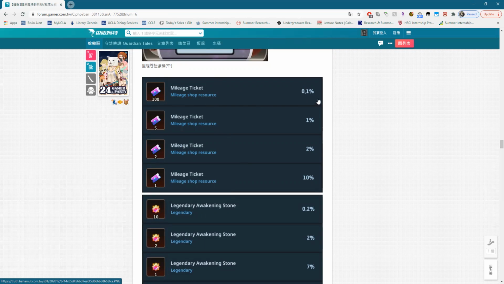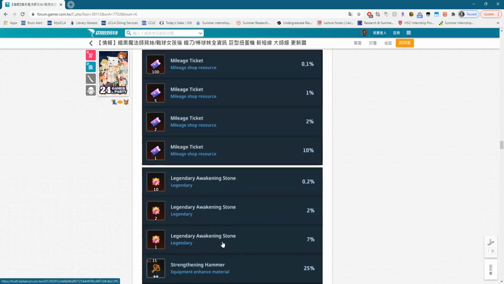But of course the rate is low. So you just have to be lucky. It's hard to say, you just have to be lucky. But if you're lucky, this is probably the best one. But the thing is, the secondary reward, I believe, is a bit worse off compared to the gems offer for the Hero Crystal gem.